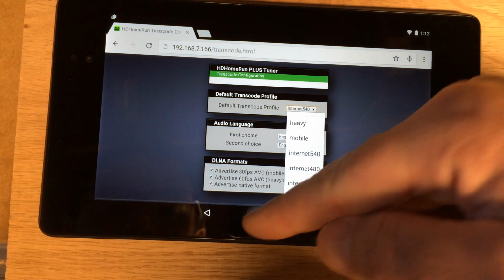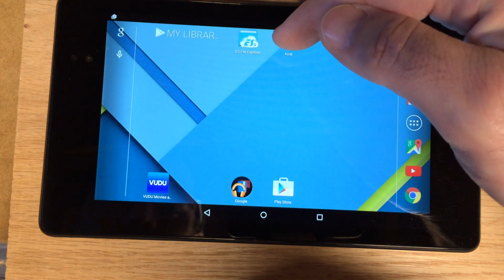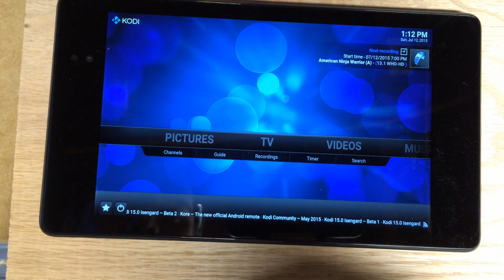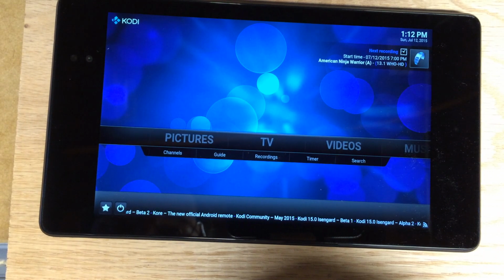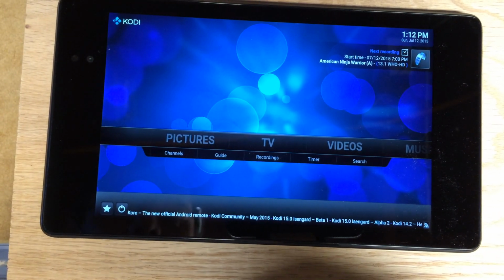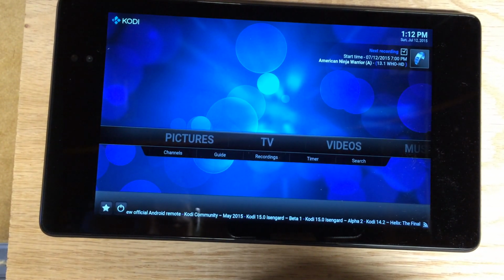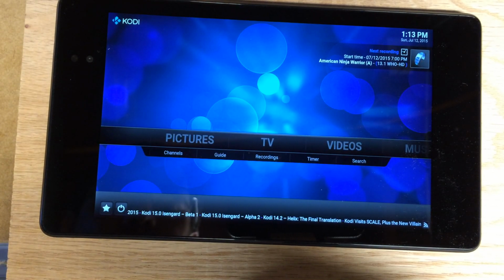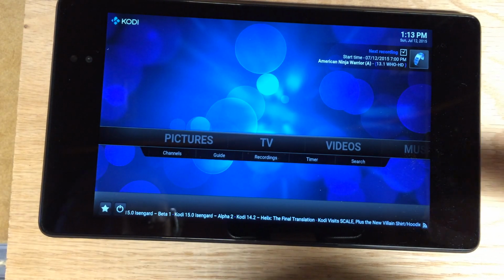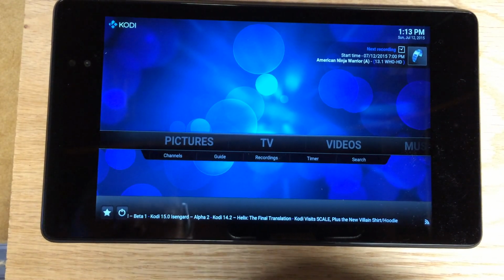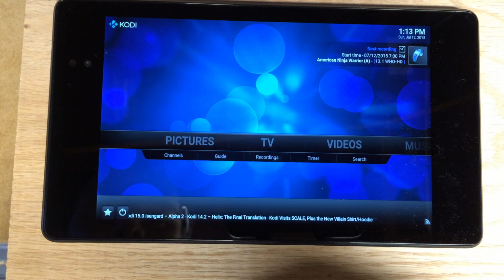So you should be able to run it on Kodi on the Android device. And I've actually run this with the recording and let it run for a couple hours, and it worked great. Had pretty decent video quality. So you know, I think this is a pretty good solution for running Kodi on a portable device. You can't run Kodi on an iOS device, so an Android tablet like this is a pretty good option. And one reason I got this Android tablet was to test Kodi, and I chose the Nexus 7 because it runs the latest Android 5.1 operating system.